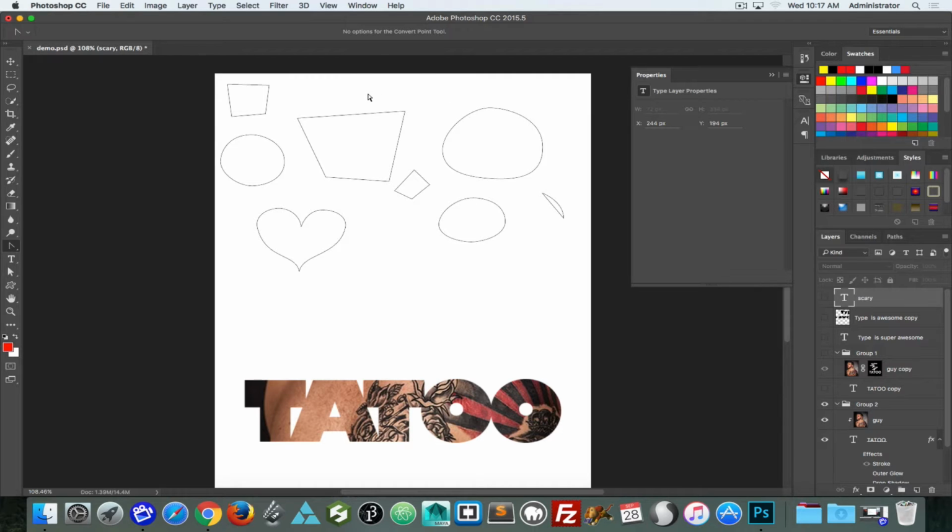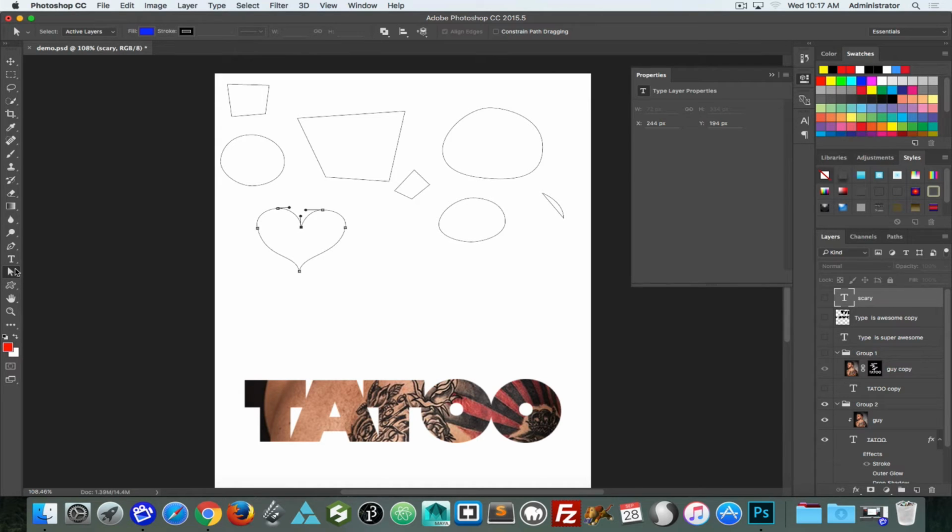Now, working with the pen tool, working with paths in Photoshop, you can do it and it works okay. It works better in Illustrator, but it is possible to work with it here. When we have a path, and there we go.